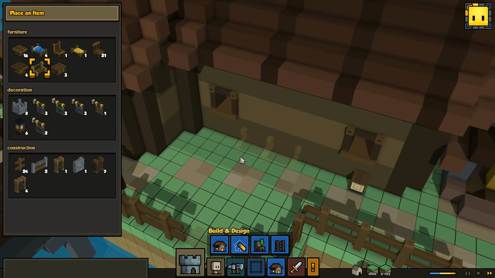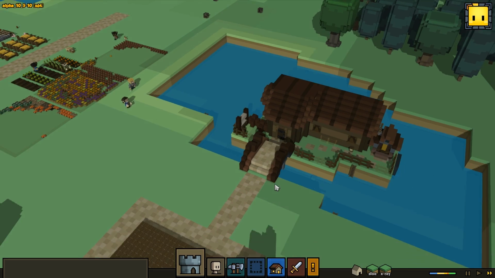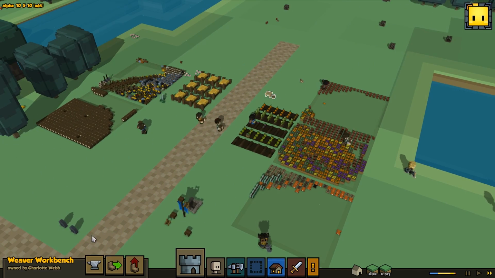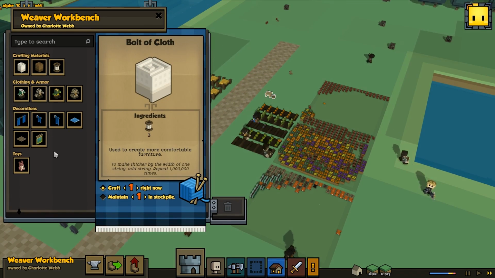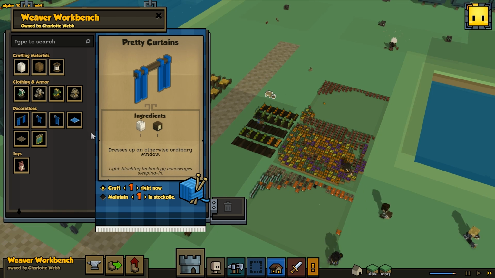Shame we can't have any flowers or anything. Oh, no, we can get flower pots in that. I suppose that would work out. Flower pots would work out amazingly well, in fact. Where can the weavers make those? No, it doesn't look like curtains, though. I forgot we could get curtains.